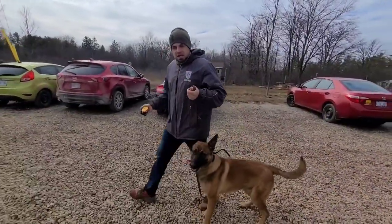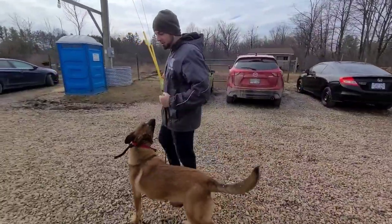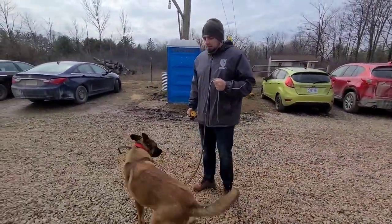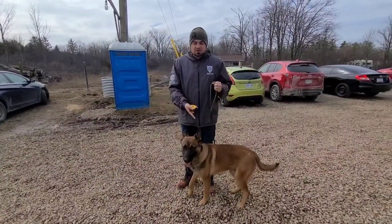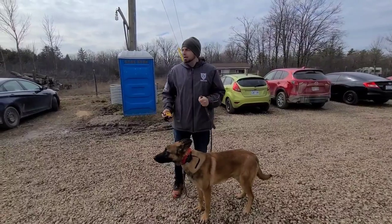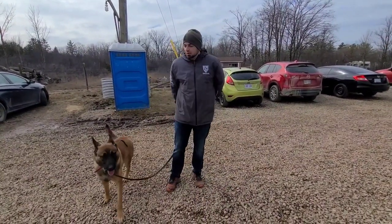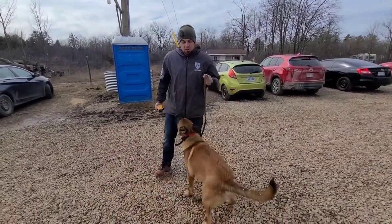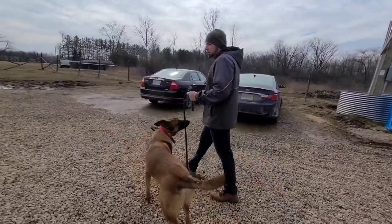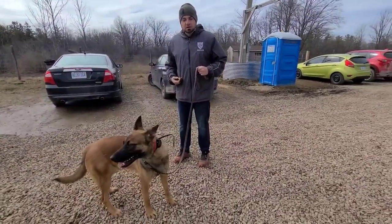Right. And I want to see this behavior from the dog. He doesn't have to heel, but he cannot pull me on the leash. If I stop, I expect him to stop. He doesn't have to sit. He's kind of auto-heeling right now and staying real close to me. I don't care where he is. He can be out there. He can smell the ground. He can pee. He can do whatever he wants. He just can't pull me on the leash. Whether I'm walking or whether we're stopping, I need to see a dog that doesn't pull me on the leash.